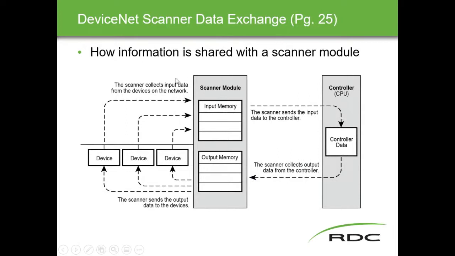Okay, so the DeviceNet scanner works something like this. We have the scanner module, we have the controller module, and we have our field devices that are out here on our bus. And basically it goes through a scan cycle saying, hey, what's going on with the field device? If anything has changed, that changes the values in our input memory of our scanner module. The scanner module will then send that revised data to the CPU. The CPU will use the updated data in our program, regardless of whether it's ladder or function block or whatever it is, does its activity, changes anything that it needs to, sends information back out to the scanner module, which updates the data table and the output memory of the scanner module, which then sends that data back out to the field devices to update it, and the cycle continues. This is very similar regardless of what type of protocol that we're going to talk about.